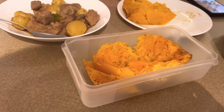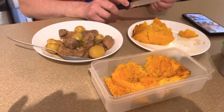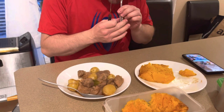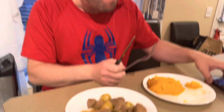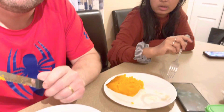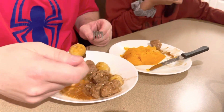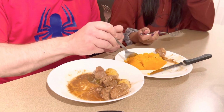So this is Babu's baon tomorrow. Yung 1/4 ng squash. Actually, I tried it. It's very good. Sweet. Right, Babu? So yeah, guys, let's eat. It's good. It's hot.